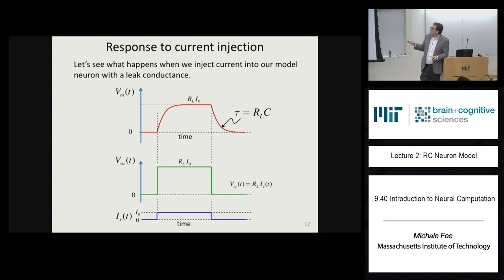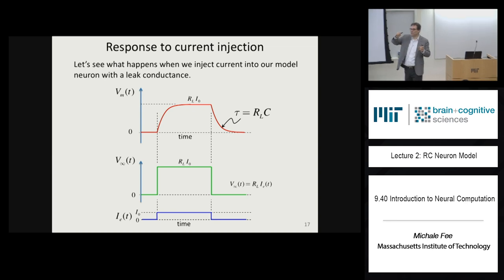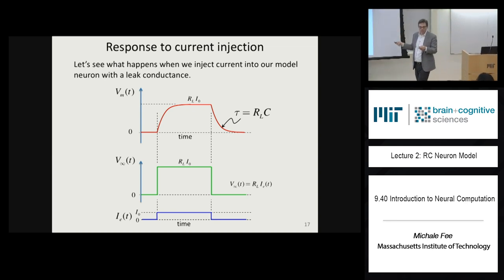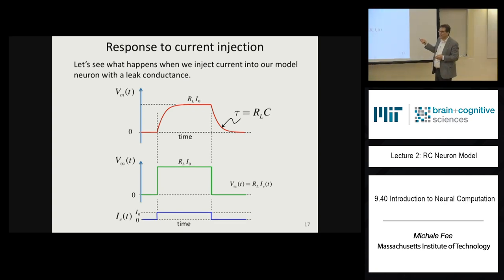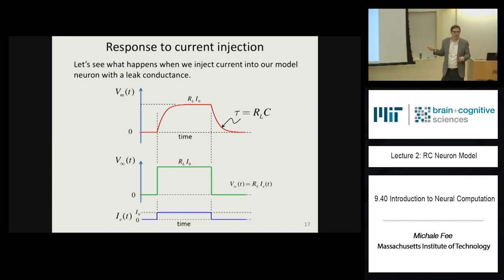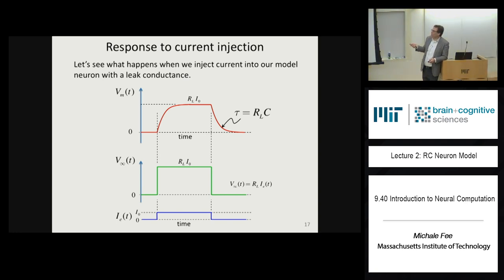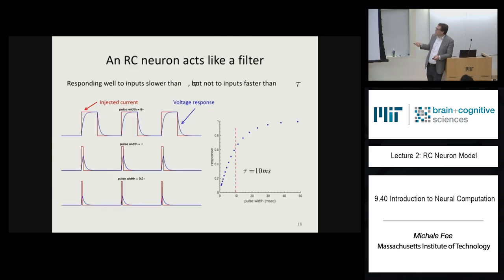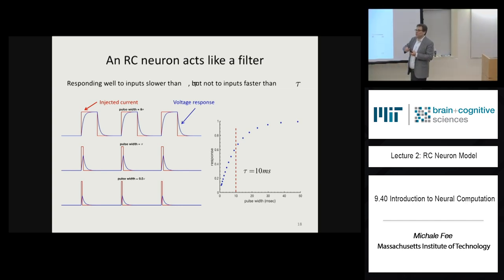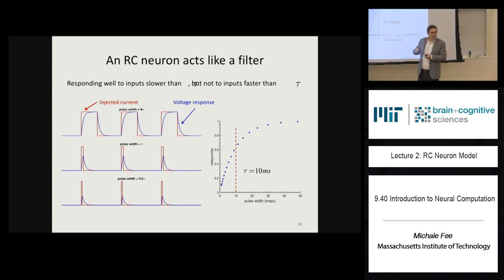Okay, so remember, our neuron that just has a capacitor is an integrator. It integrates over time. When you add a resistor, it's kind of integrating here, but then it gets tired and stops integrating. It relaxes to some steady state. So this actually looks like a filter. It takes time to respond to something. So that system responds well to things that are changing slowly in time, and it responds very weakly to things that are changing rapidly in time.